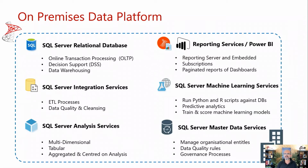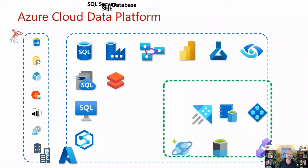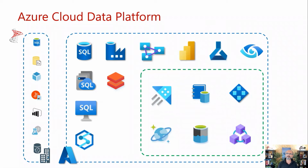All right, so let's take a look at how that might work. So on the left, we've got the ones that were on premises, as indicated by the buildings on the left there. And on the right, we've got some of the services that are available in Azure, which could qualify to be hosted. Now, why? Because it's very easy to lift and shift these applications and these virtual machines and put them into the cloud. And that is a major approach used by a lot of organizations, and also it's something that is, let's say, encouraged by Microsoft as well for the ease of getting things into the cloud.